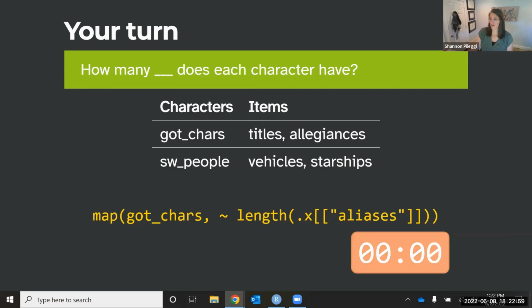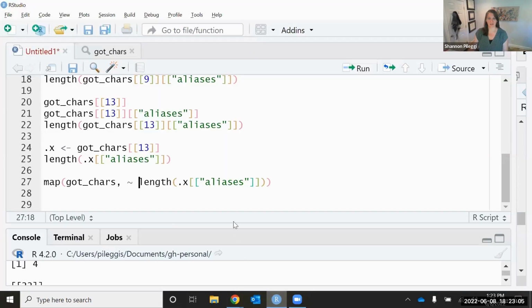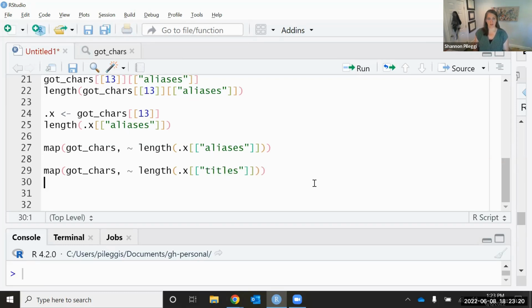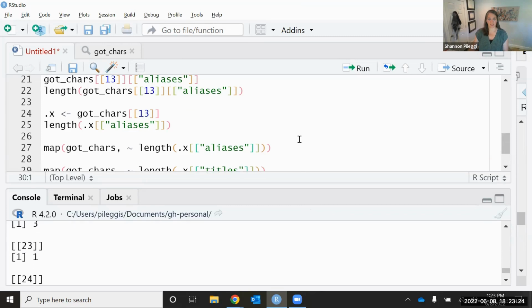All right, so that is time. Just for the sake of completeness, I will pop it over to R to show you a little bit. Here I was asking about Game of Thrones characters, and maybe we want to look at their titles. Let's see how many titles they have.